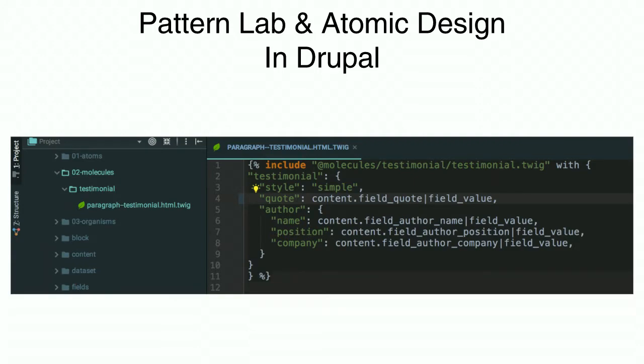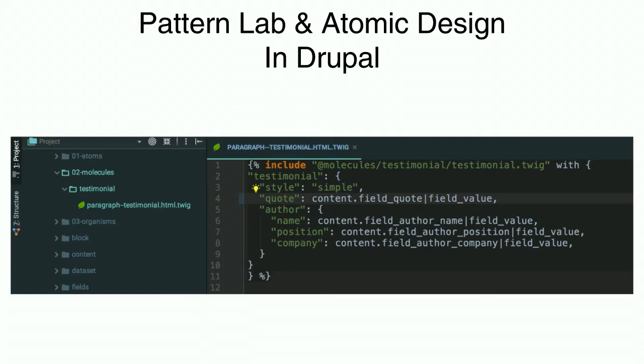So now this part in here looks a bit complicated, but remember the YAML file that I displayed? Exactly the same structure. Check it out. Testimonial, style. This is simple because it's the way that we style our thing, so it goes as a data dash. Then we have quote, which now we are mapping field to variable, field to variable, variable to field. So this is Drupal, this is PatternLab. Okay? So that's how it works.